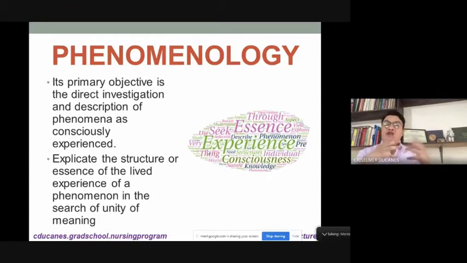Explicate the structure or essence of the lived experiences of a phenomenon in the search of unity of meaning. So that means we have here searching for unity of meaning. So you have participants. May mga participants ka. Then each participant has a particular experience. May experiences sila. So, ang obrahon mo is you have to group those experiences, i-categorize mo mga experiences, then you look for commonalities, then you categorize. That's your themes. That means that is the unity of their experiences.